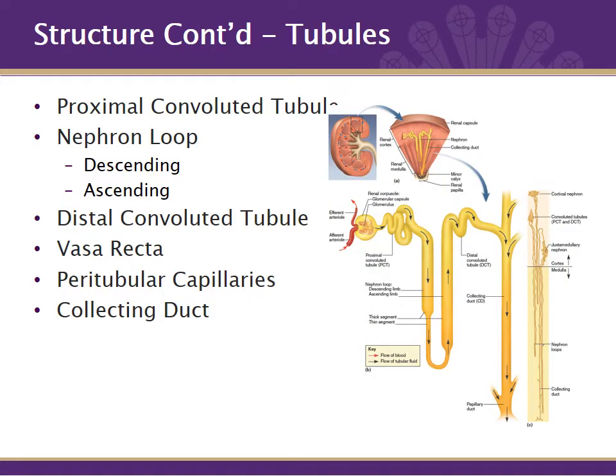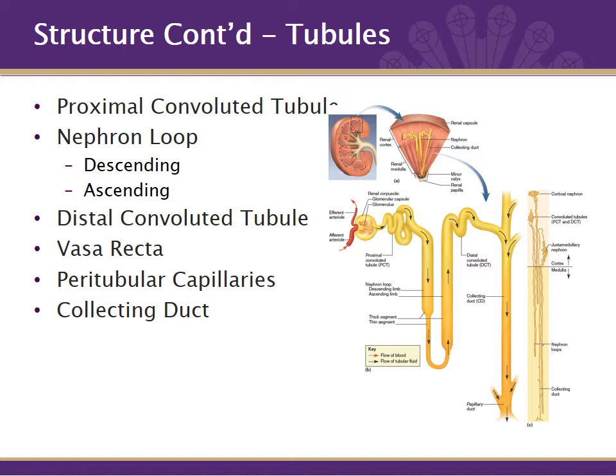After the renal corpuscle, the nephron is also composed of a series of tubules or ducts. The proximal convoluted tubule, PCT, arises out of the glomerulus and looks like one big, twisted, curvy tube. It is made of simple cuboidal epithelium and has microvilli. Most of the reabsorption during urine production occurs here.